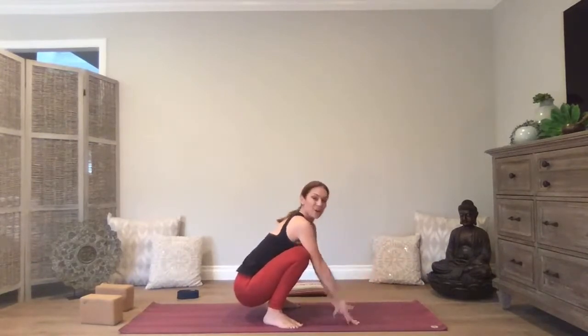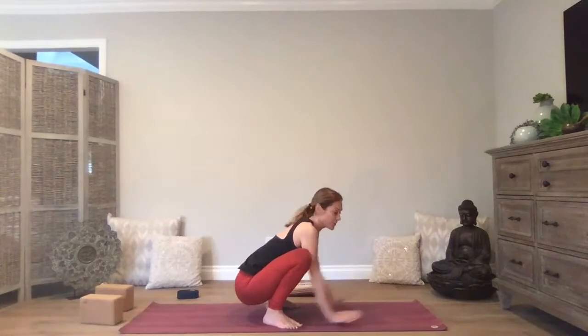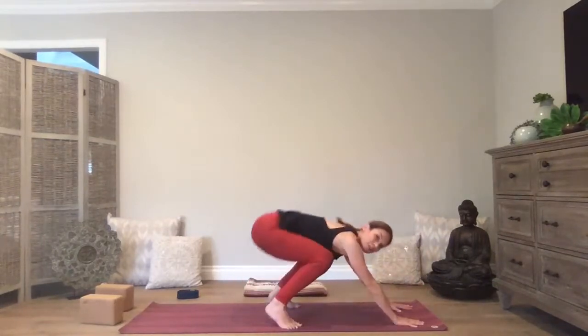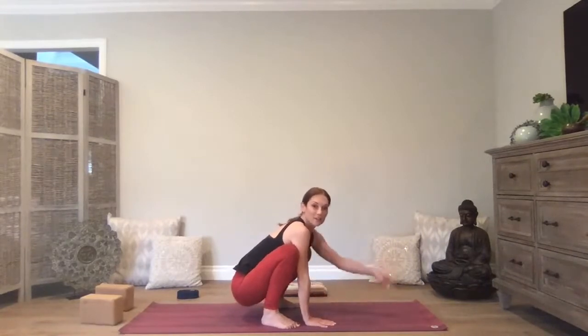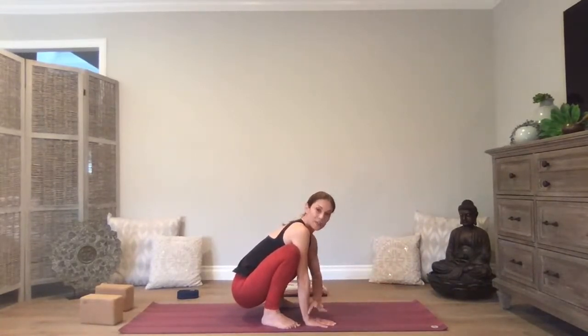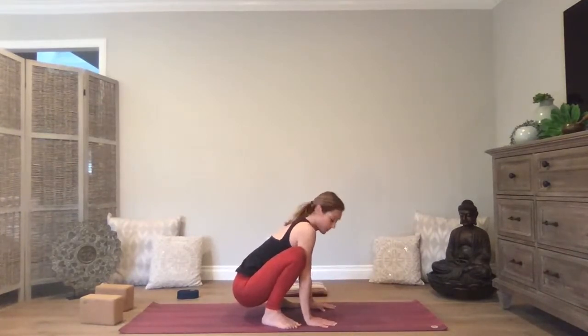All right. So from a squat, take your hands down right below your shoulders. If your arms are way forward, you've got nowhere to go, right? Because an arm balance is simply balancing the weight in front of and behind your forearm. Forearm stays perpendicular to the floor. All right, so bring your hands in, hands are right below the shoulders.